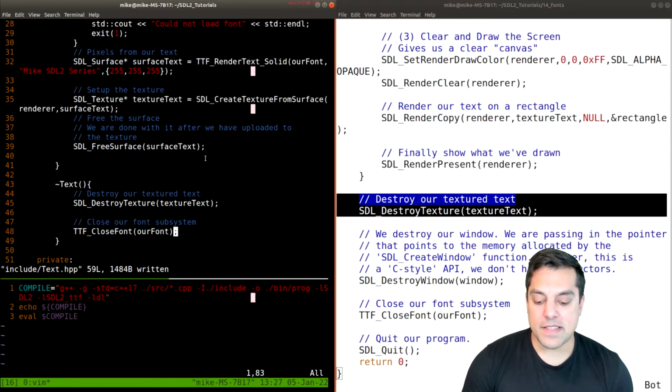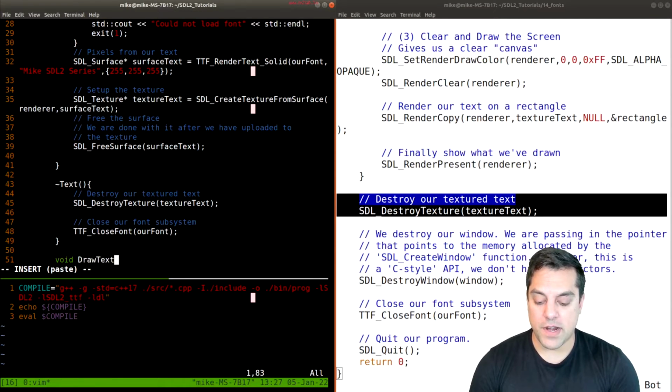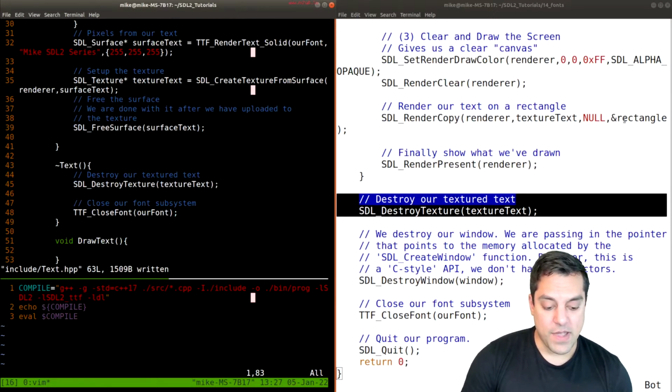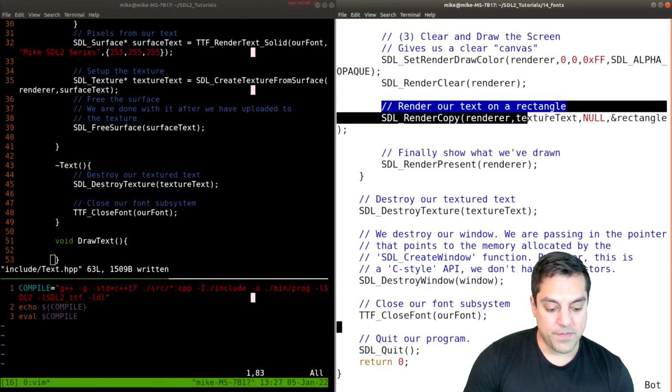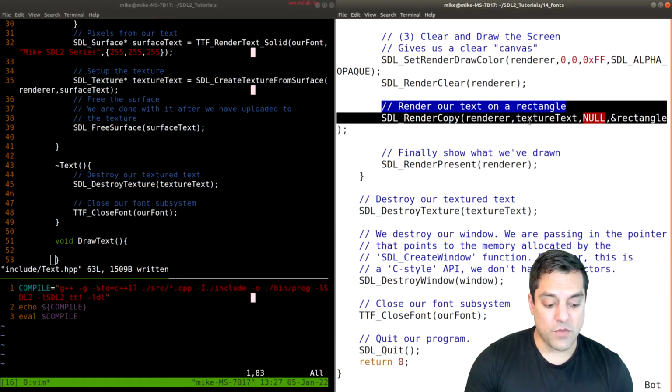And then at this point, what I'm going to do is also give us the rest of the logic that we need in our system, and that's going to be to draw the text. So I'll just create a void function to do that. And let's take a look at what we needed to do here. Well, we simply just needed to render the actual text on some sort of rectangle.